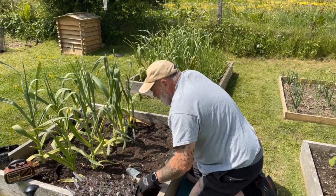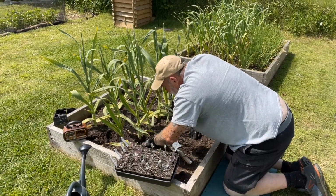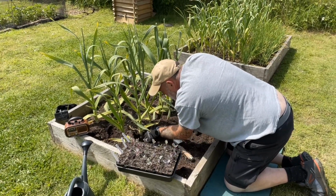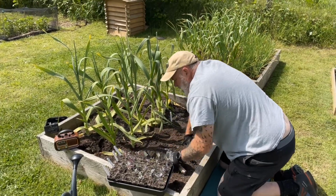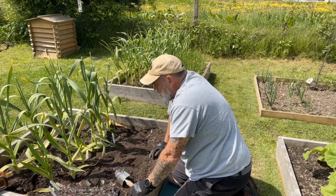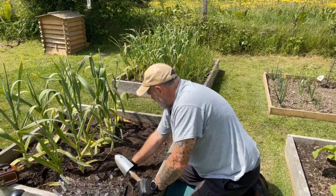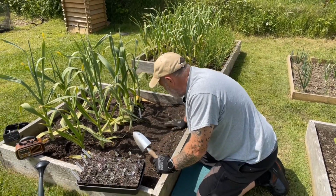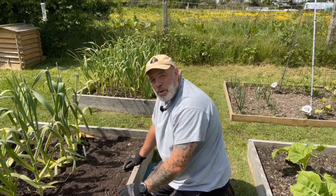I'm going to just pull back the soil on these elephant garlic, see if you can see what it's doing. Oh yeah, that's looking really good. That's massive. Nice and moist down there where the garlic's forming. Just see it forming quite nicely now. It's moist down there, so there's plenty of water for it. Don't need to water them in at all anymore. Leave them now just to do their own thing. I won't give them any more water.